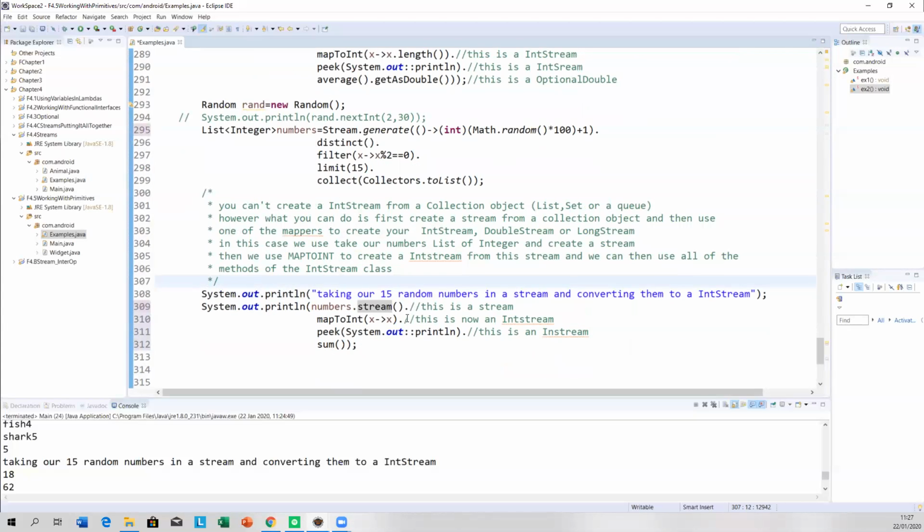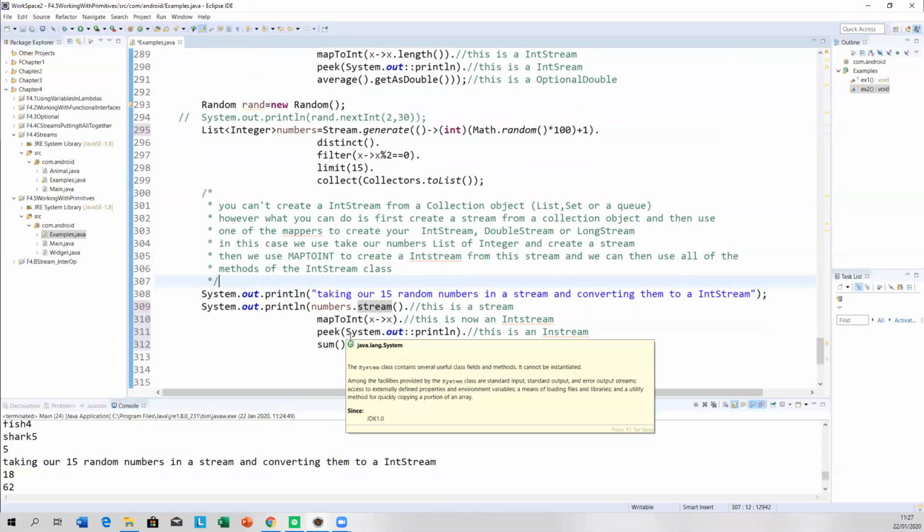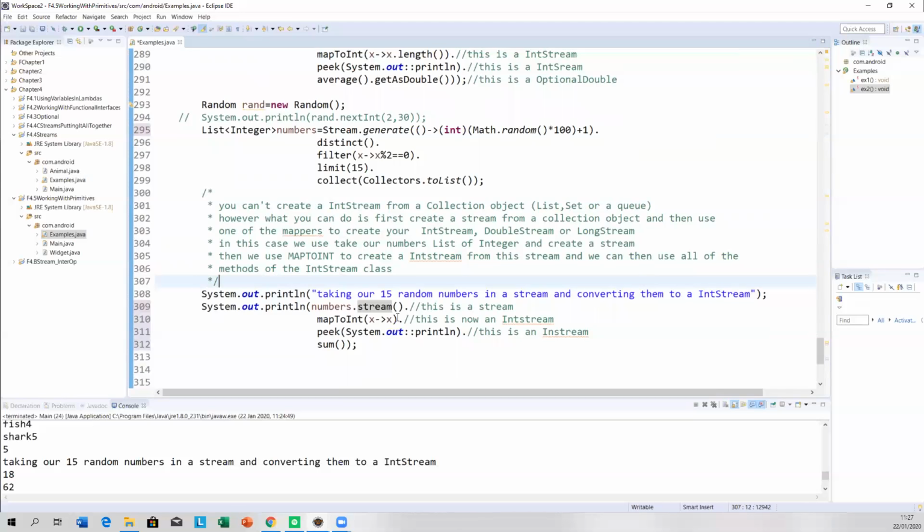But as I said before, you don't usually modify the numbers with the peek. You use filter or forEach or something else. Okay. All intermediate operations make a stream, and it closes the previous stream. Whereas a terminal operation usually doesn't make a stream. It closes the previous stream and it runs all of the code. The code doesn't run until it gets to sum. The code doesn't run until it gets to collect. You can only have one terminal operation in a stream.